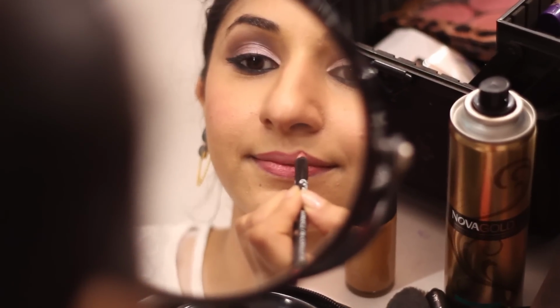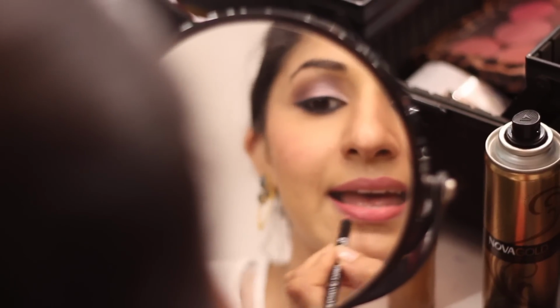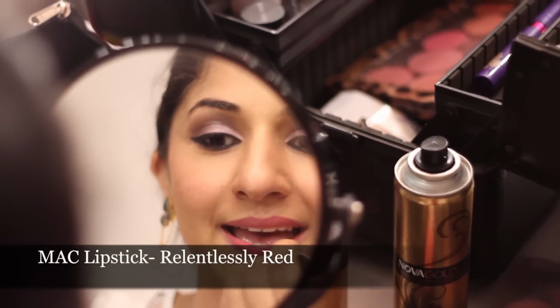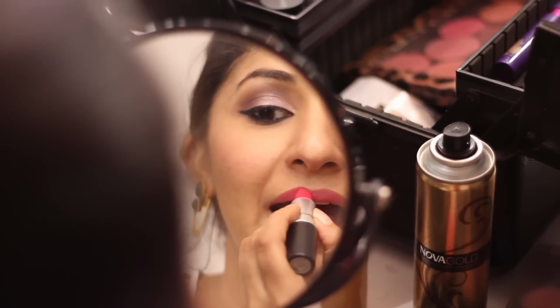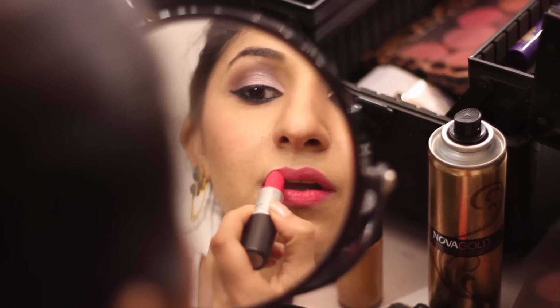For my lips, I'm first lining it with a soft pink lip pencil so that it acts as a beautiful base and your lipstick will last much longer when you have the pencil. And my favorite lipstick of all times, MAC Relentlessly Red. There, I'm pouting away. Okay, this is it guys.